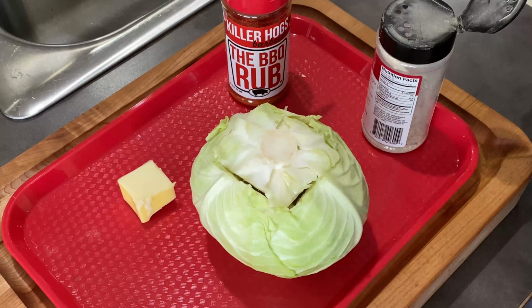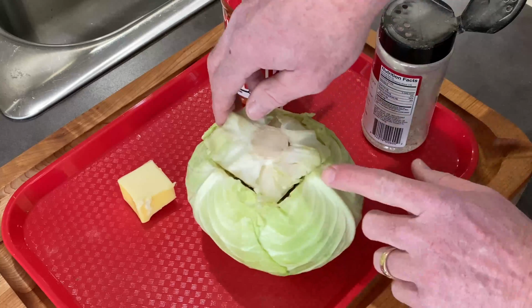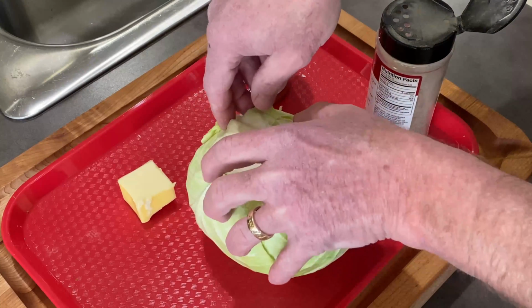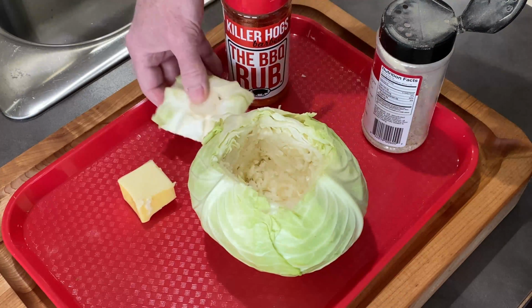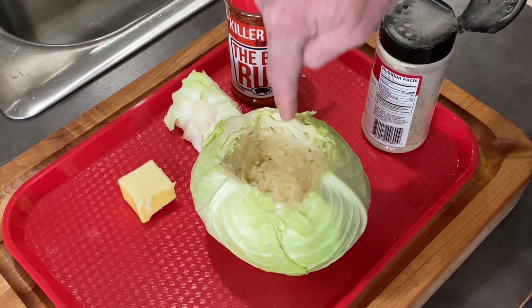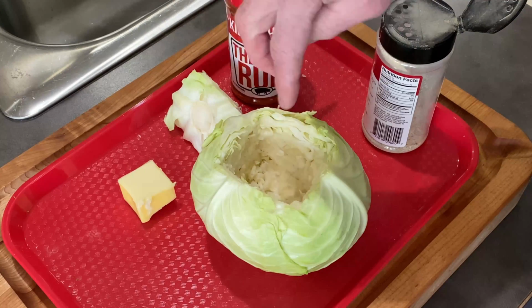Okay, let's go ahead and get our cabbage ready for our corned beef and cabbage. What I've done here is I've taken a knife and cored out this cabbage, kind of in a pyramid there, which leaves a little cavity, and I've taken the knife and poked holes. You don't want to pierce the sides, but get some holes down in there.